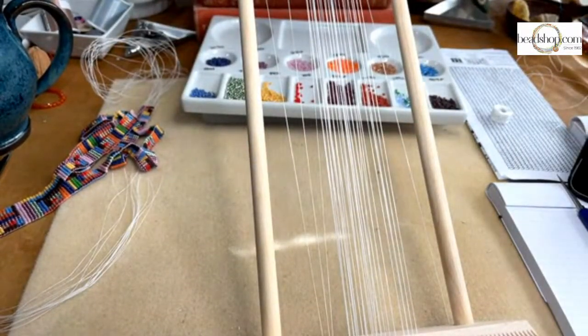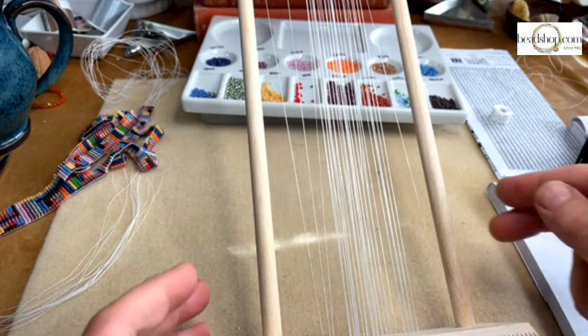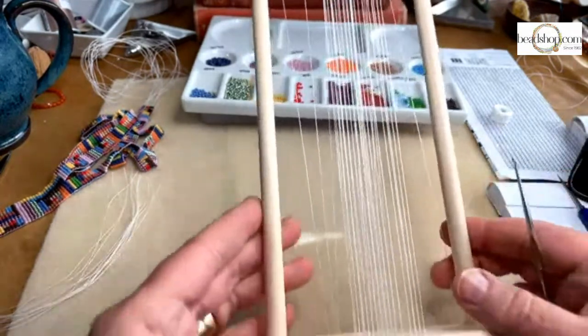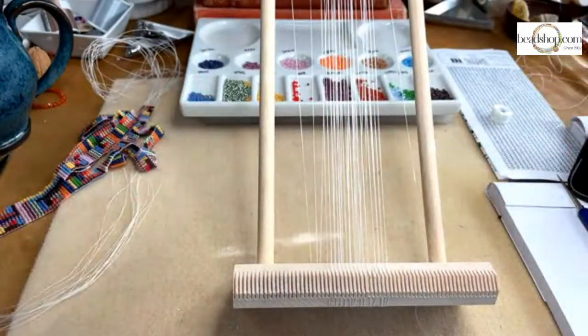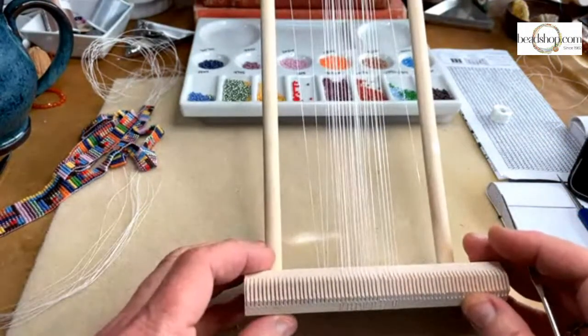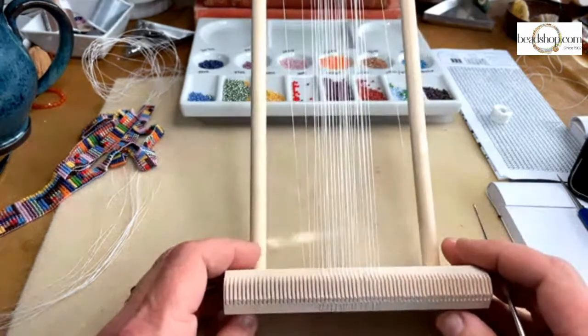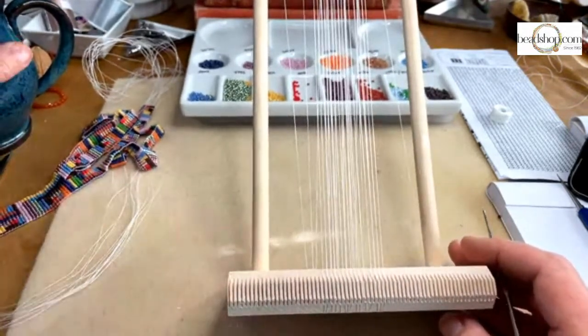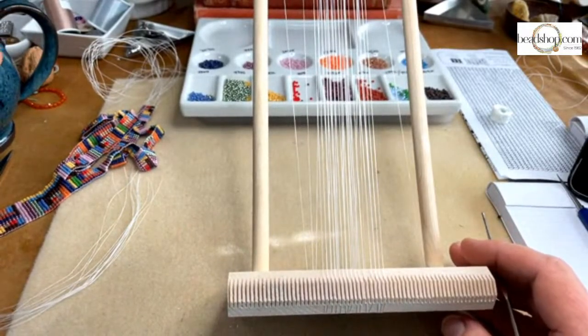Gotcha. And I am going to grab another tool, which I was pretty sure I had right here in my little pile of laying down tools. Millie was saying how inspiring this project is, and she's really looking forward to seeing the journey. I must tell you, I am super inspired by this piece as well. I've got my loom sitting here, and I'm just thinking right now. I made one of these years ago. I used size 8s. So we'll see. And then we've got a seed bead question. Leslie, I'll come back to that in a minute.